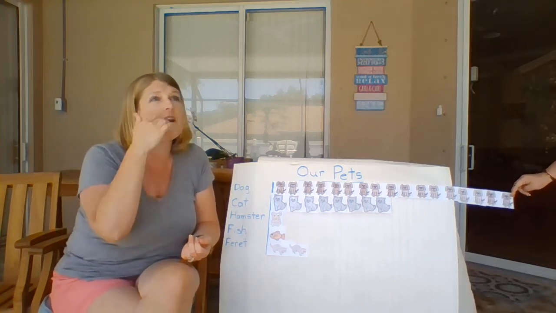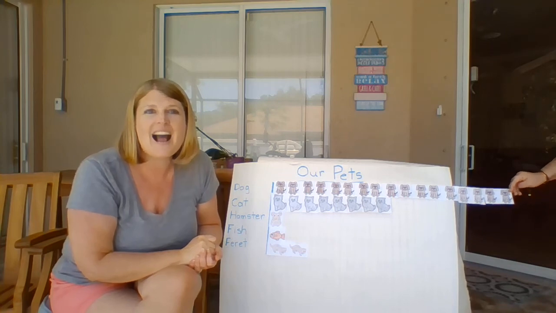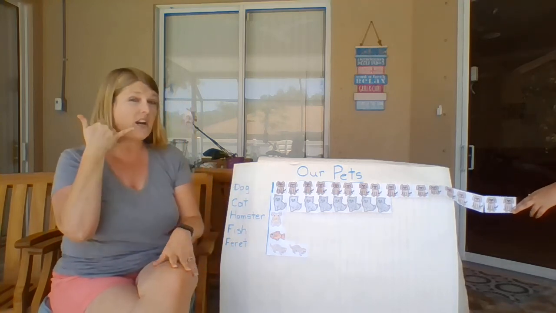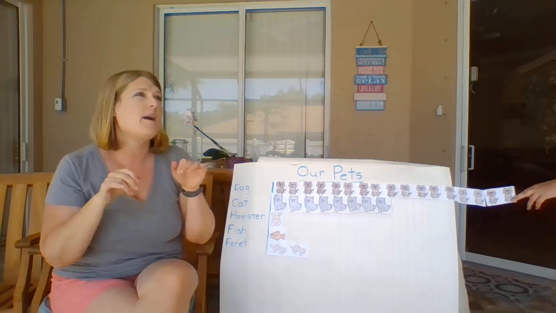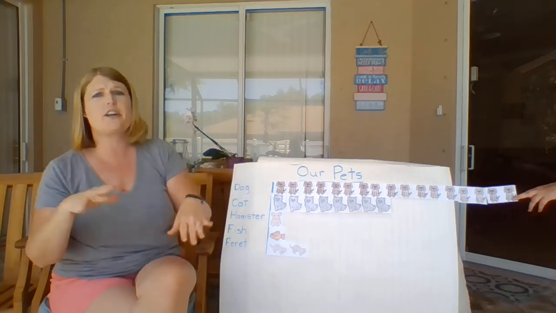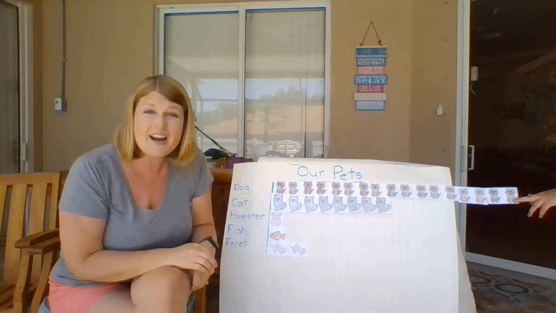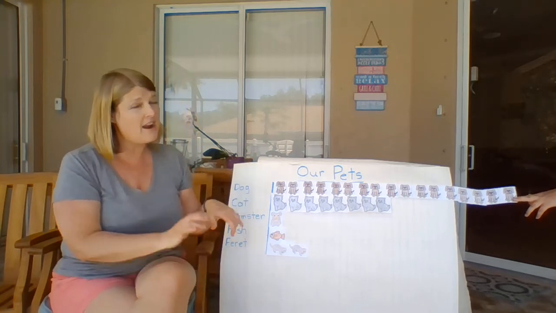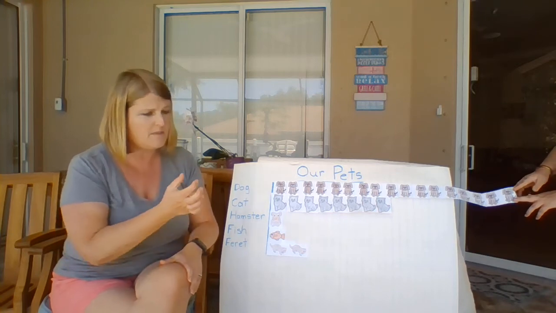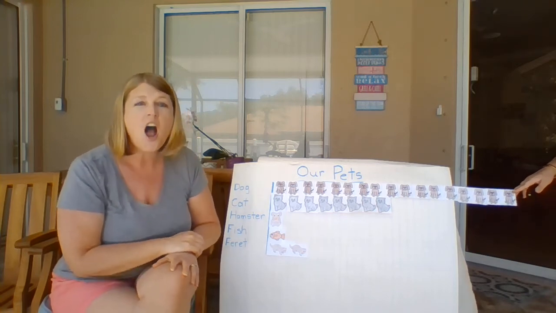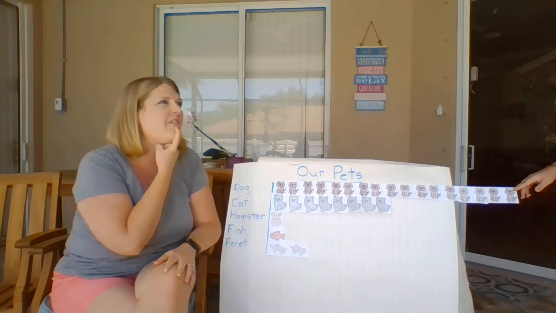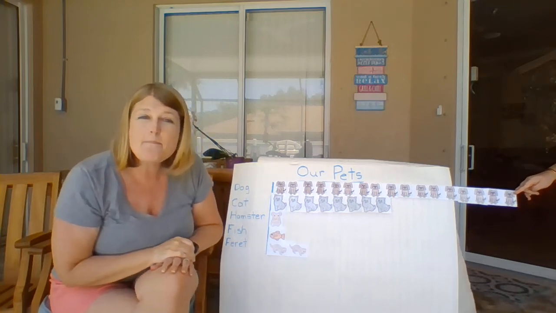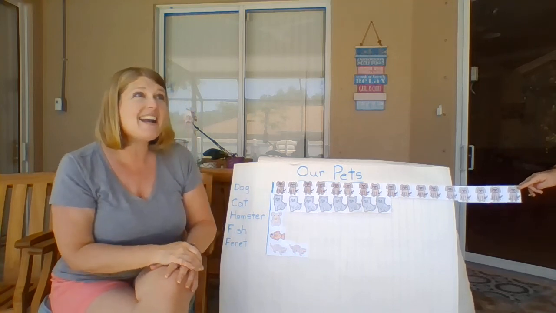You could do something like, oh, here's a good one, favorite ice cream flavors. You could ask everybody in your house. You might even want to call or text some people, grandma and grandpa, aunts and uncles, cousins. Hey, what's your favorite ice cream flavor? I'm collecting data. Then remember, if it's a picture graph, you have to make a picture for each one. So maybe make a scoop of ice cream picture and color it to match the flavor. That would be great. And put it on to make a picture graph.